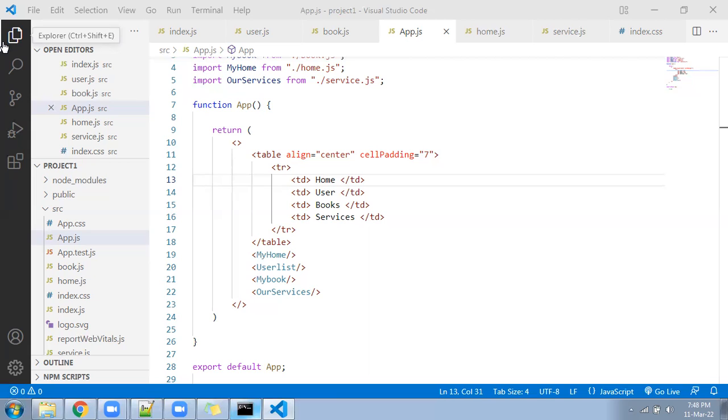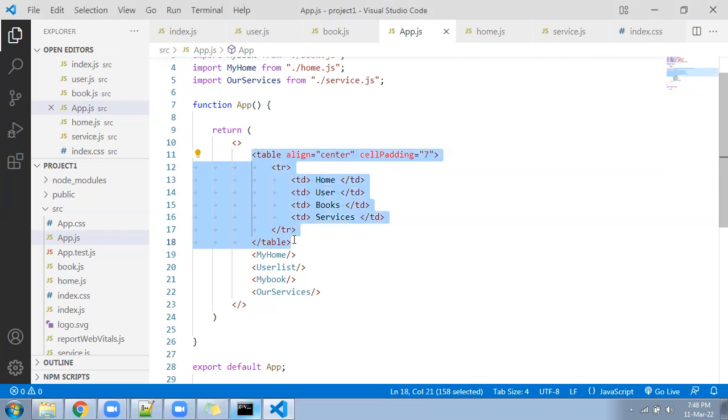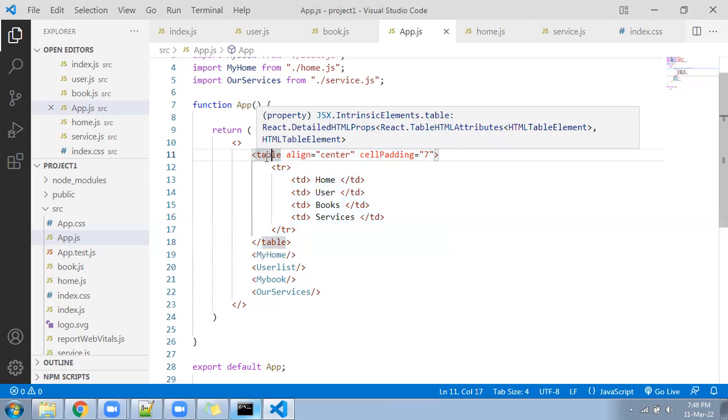Right, I have one doubt. I written same code what you written there. But the browser is not displaying that home, user, books information. Save the file once. Cell padding P will be capital and the file should be saved also. Yeah, already I saved that, P also capital letter I given. Is the server stopped or running? It is running. I save the code, you can replace once. Yeah, it is coming.